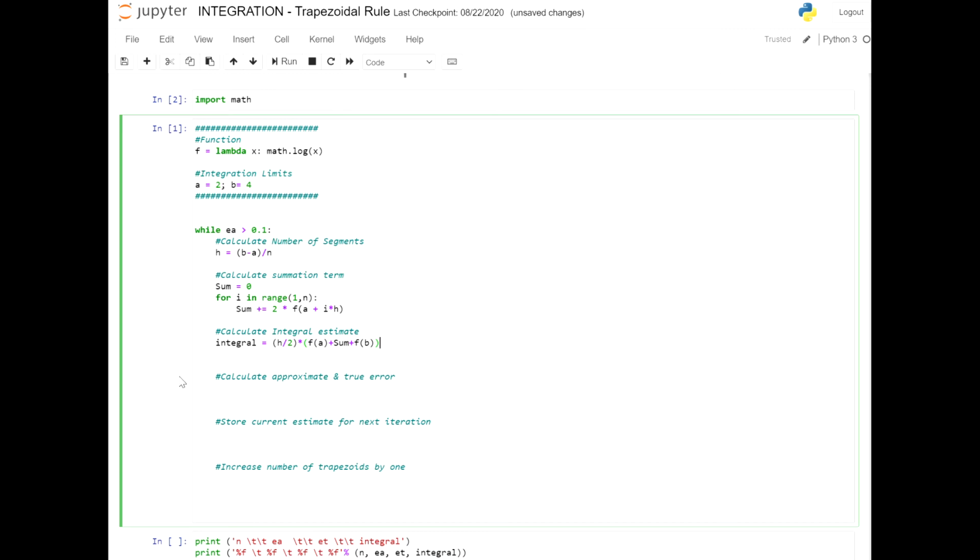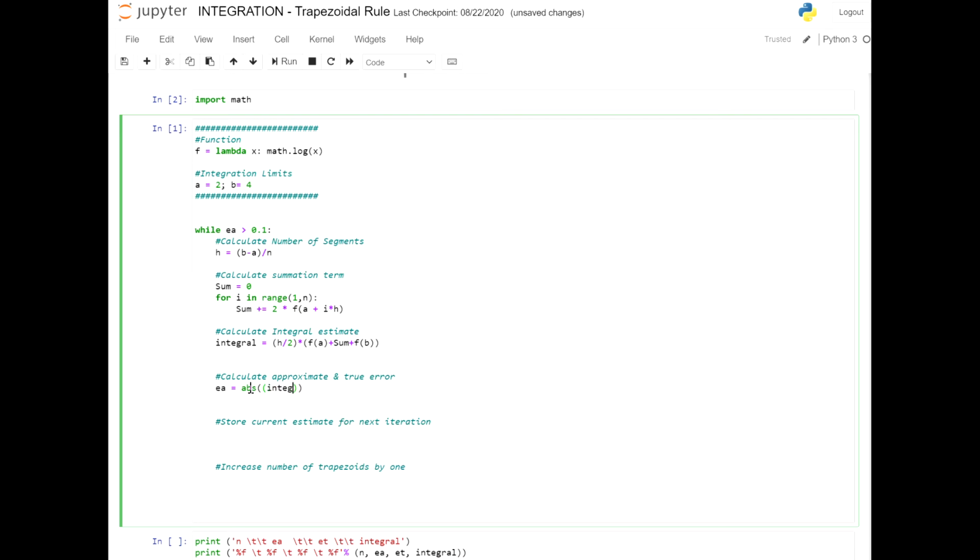Now, at this point, we have created the first estimation. Before we go to the next iteration, we have to define what the approximate error is, because when it goes to the next loop, it's going to have to decide, is the approximate error greater than or equal to 0.1 to decide whether or not it's going to continue looping or break out of the function. We know that the approximate error is defined as the absolute value of the new minus the old divided by the new.